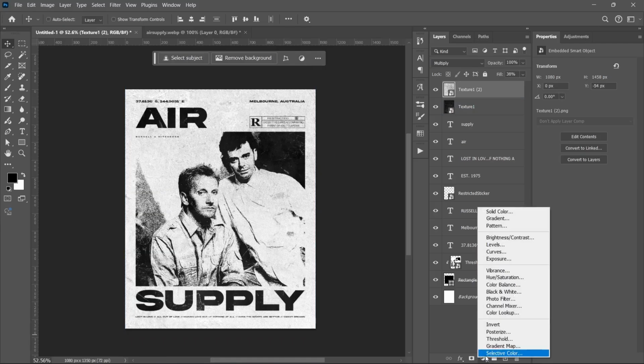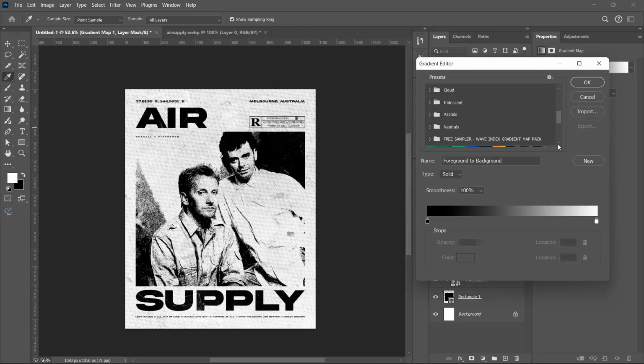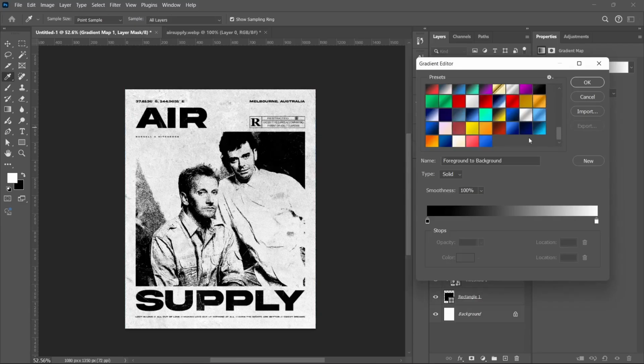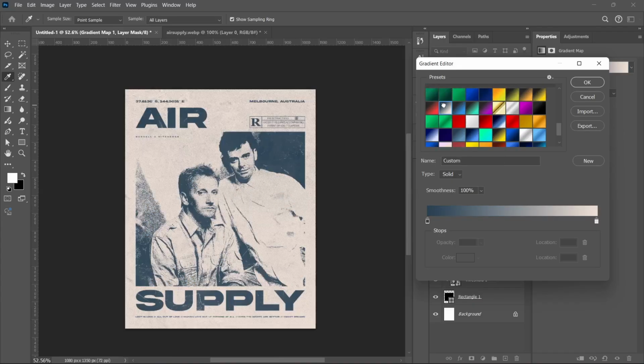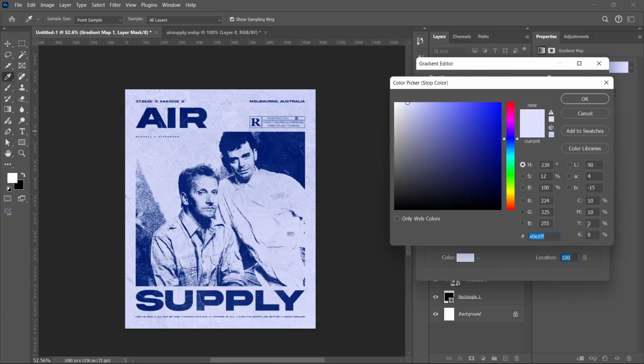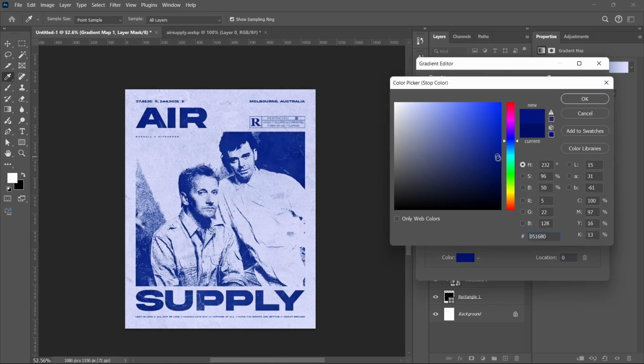Then I'm going to bring in a gradient map. I'll change the gradient map to, I'll go to some of the gradients I've already saved. Can't remember the one I used. Was it this? Okay, I think it was similar to this. So for the bright side, this is the hex code. And for the darker side, I think I'm going to adjust this hex code a bit, make it slightly darker. Can't remember the exact hex code I used for the original one, but it was kind of dark blue-ish. So this is the hex code I'm using for this one.